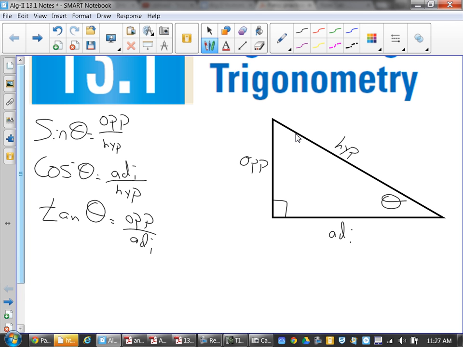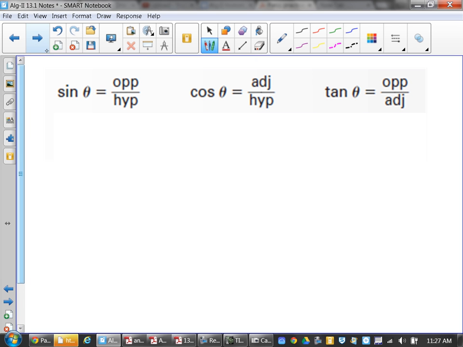But what I want to do is introduce you to the reciprocal trig functions. You use the inverse button to solve for the angle, the inverse sine, that sine to the -1 power. But there are actually 3 other trig functions that are called the inverses of these. Here's your sine, cosine, and tangent. This is your cosecant, secant, and cotangent. Those are the 3 inverses of sine, cosine, and tangent, respectively.